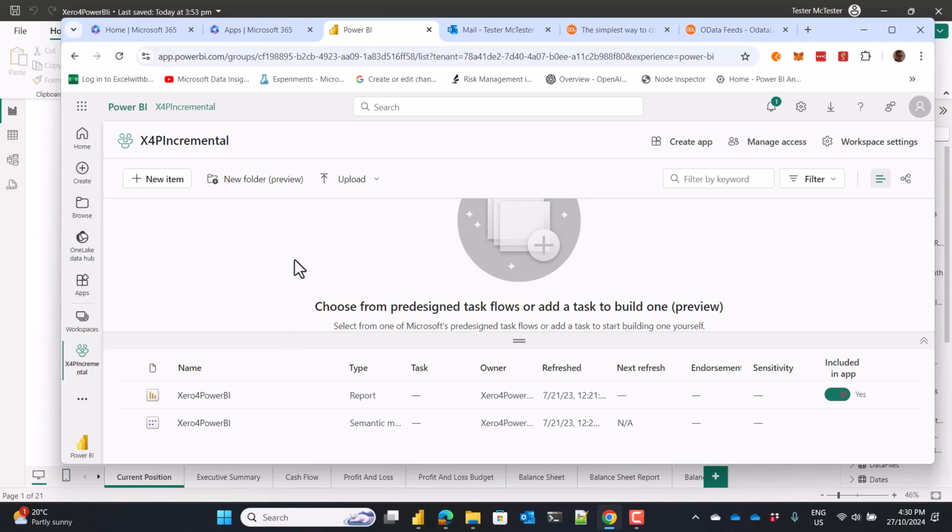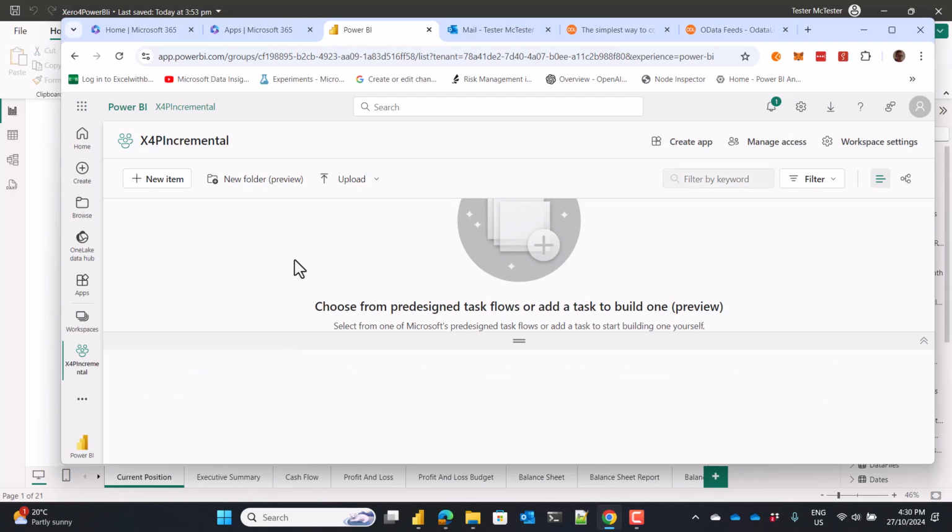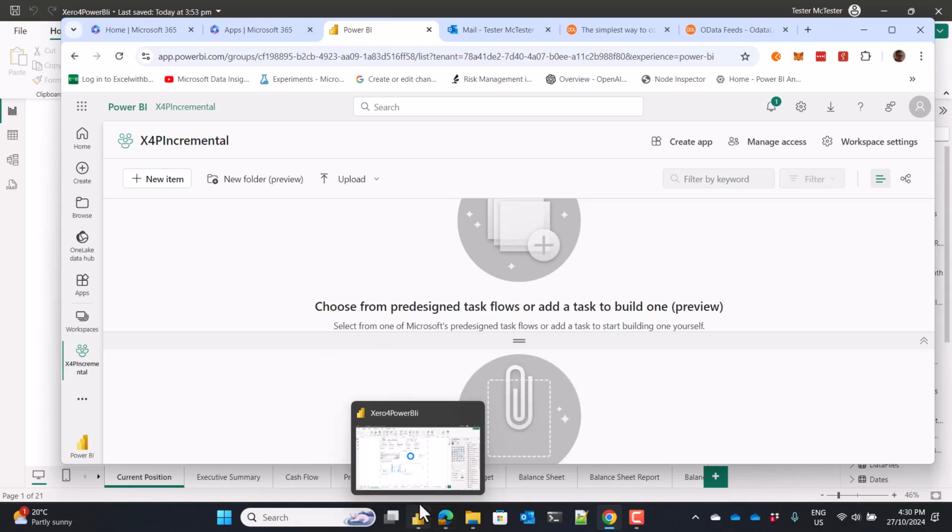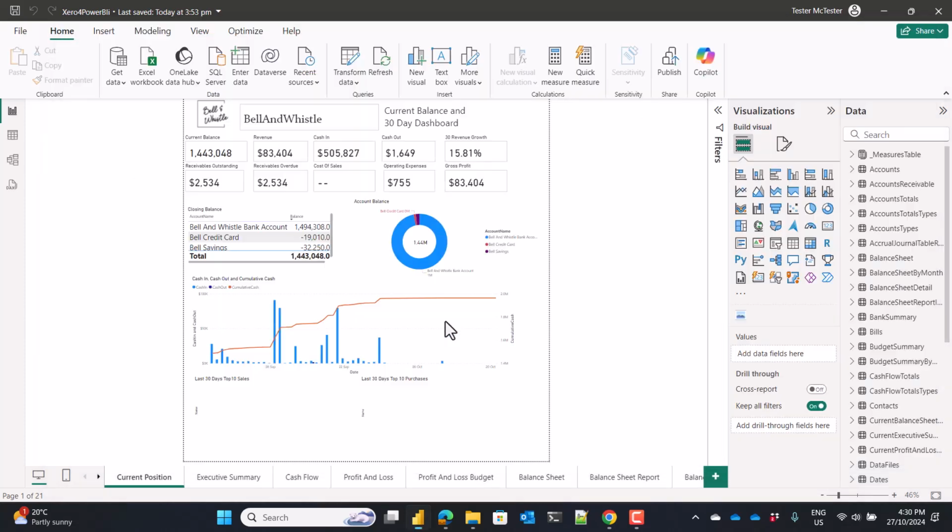Now here we have an empty workspace, so we'll just hop in here, making sure I've got several Power BI accounts, just making sure that your desktop's locked onto the same user and same domain as your service, and let's publish.